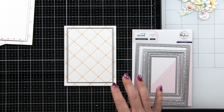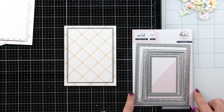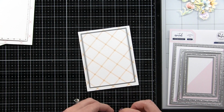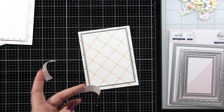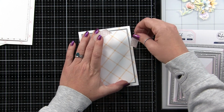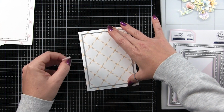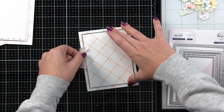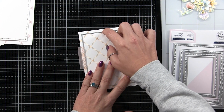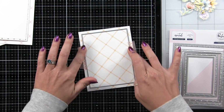Okay, so like I said earlier, all of our cards are going to feature the folk edge rectangles here, and I'm going to use the straight edge on this panel. But here's the thing, with these square and rectangle, especially rectangle dies, these thin border dies, if you put these through your die cut machine with just a little bit of tape on the corners, the pressure of the machine can cause the edges of these to bow. Right? So they won't stay completely straight. They are steel and they are thin. So you can see here, there's a little give. So you'll end up with a wonky rectangle. It won't be a perfect rectangle.